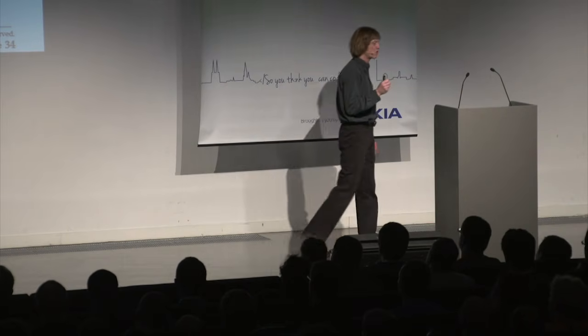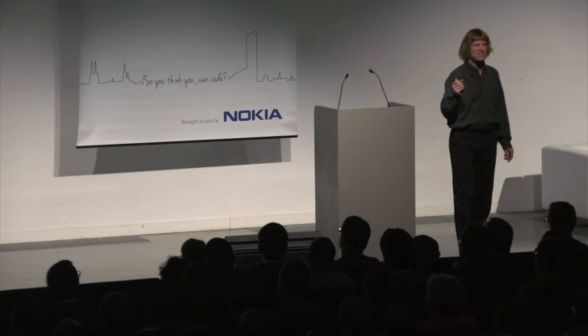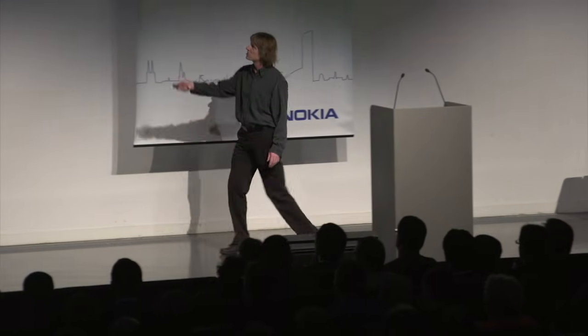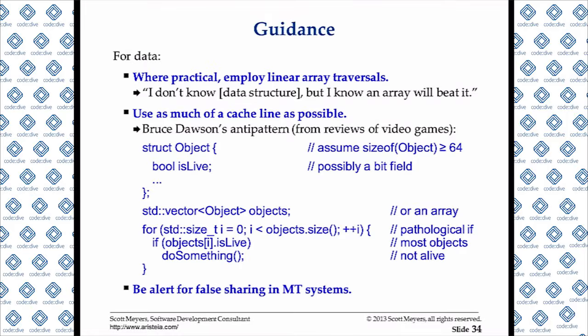I was talking to the CTO of a man who was working for a financial firm. They do algorithmic trading. Algorithmic trading companies are the kinds of companies that, depending on your point of view, either provide very necessary worldwide liquidity to the financial markets or are driving us into absolute economic ruin, depending on the way you look at things. But what this man told me is, he goes, look, I don't know what your fancy data structure is, but I know that an array is going to beat it. That's not always true, but it's true often enough that it's worth bearing that idea in mind. Basically, hardware loves arrays.